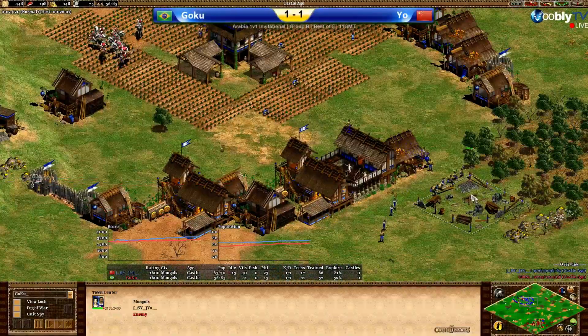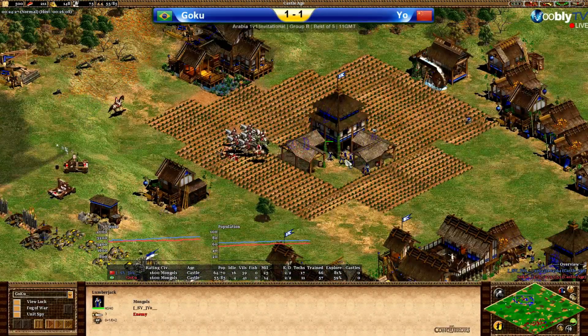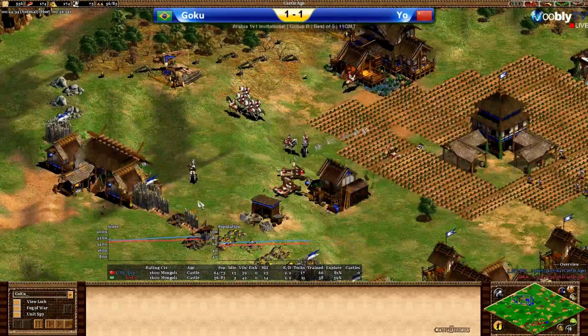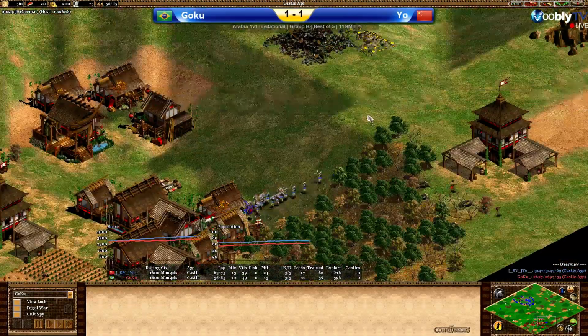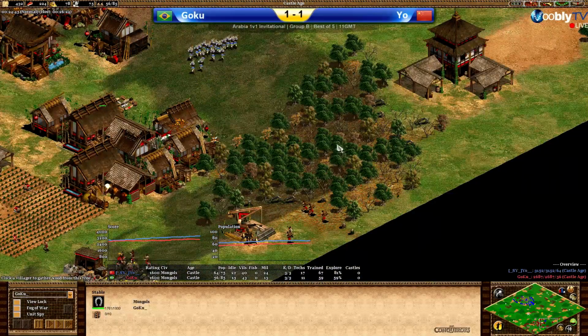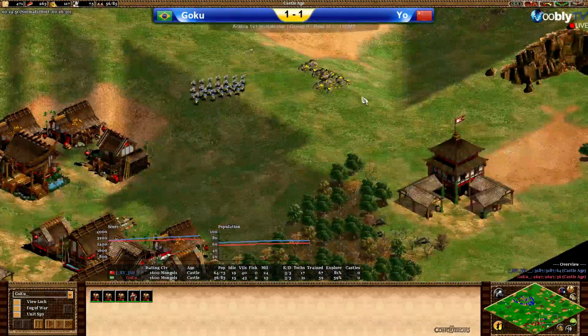Goku's, I mean, Yo's panic building one here, but Goku can just run to the TC and carry on killing if he wants to. I'm surprised he's not, actually. Damn, I was anticipating so many villagers going down and it didn't happen. Let's see what Yo's doing over here. He's picked off a mangonel. Don't really see any villager kills here, actually. I don't see any dead bodies.